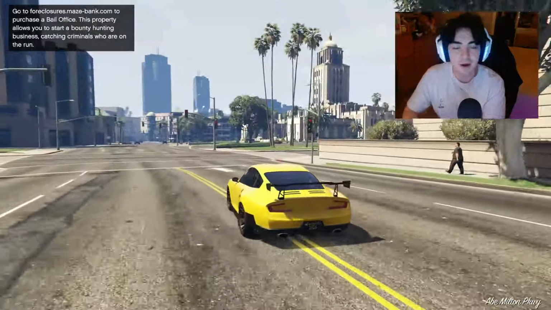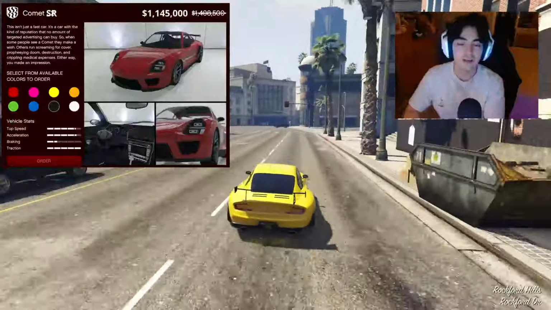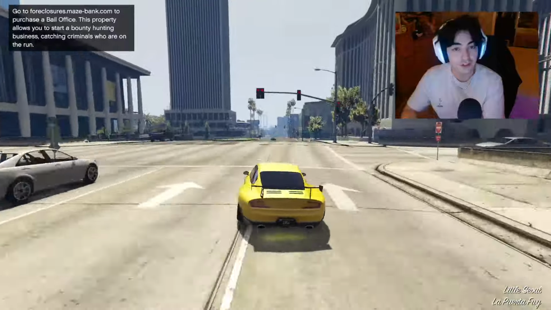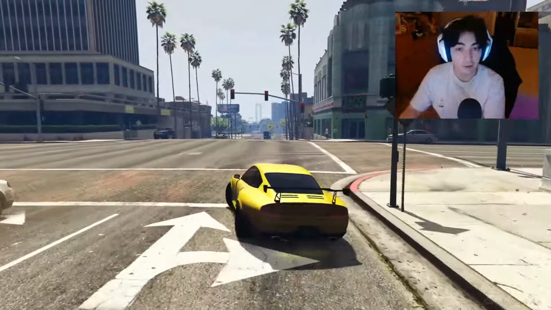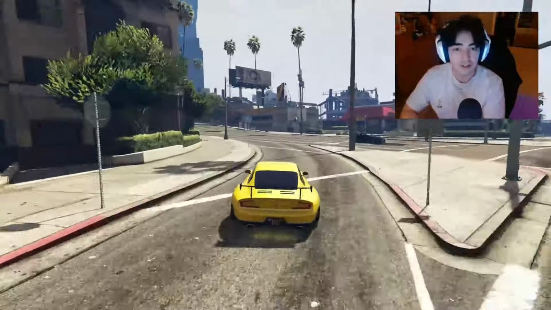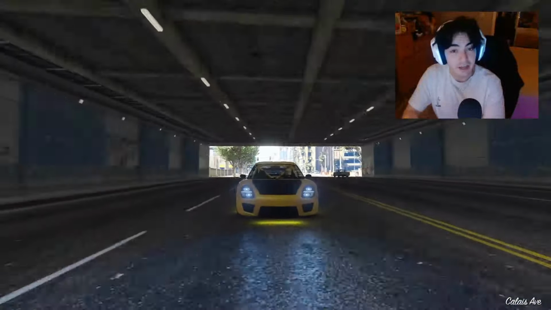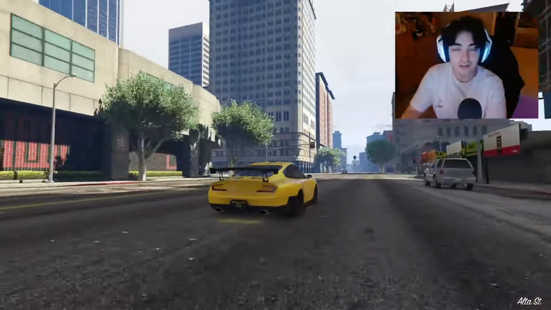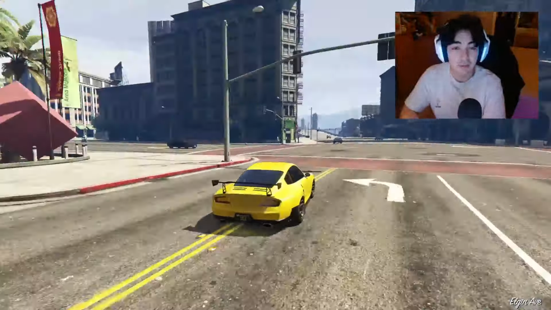Starting us off in our number 10 spot, we have the Pfister Comet SR. The Comet SR is the best handling Pfister in the sports class that's also relatively fast. It does unfortunately lose to a lot of the other Pfister vehicles in terms of straight line performance, the newer ones at least, like the S2 and the Growler, but it does make up for its losses in the corners. It's got great cornering speed, it feels great to drive, it feels very balanced. On top of that, it is the best looking Pfister vehicle in my opinion in the entire game, better than the 811, better than the Growler, the S2, whatever other Pfister car is out there, because there's a whole selection of them, definitely more than I can count on one hand, and it is the best looking one by default.